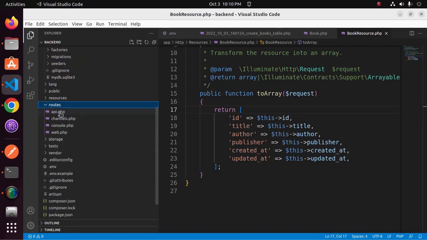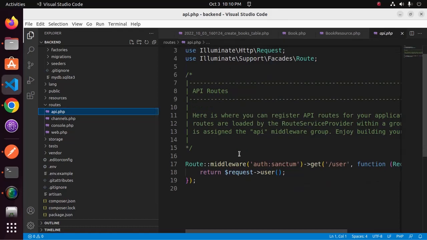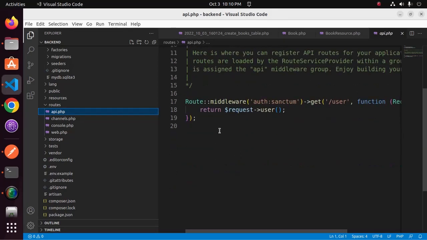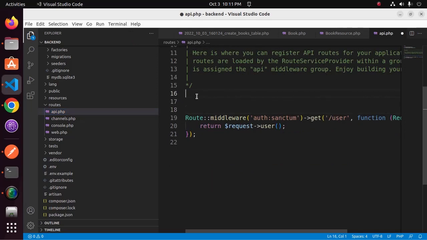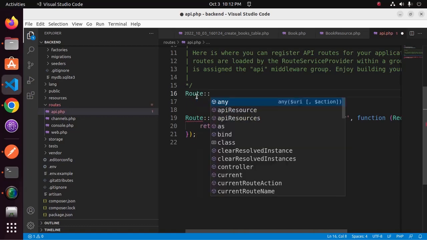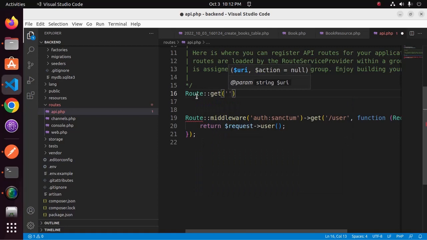You must open api.php for API routes. Okay, let's add a route so that we can retrieve all the book records from the database. Enter the path here, books.